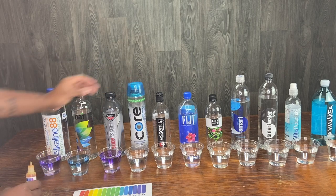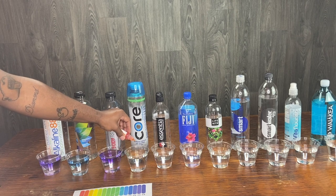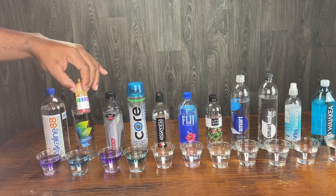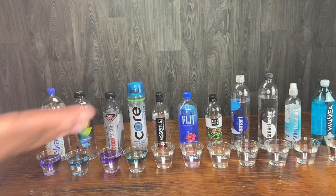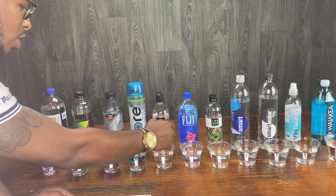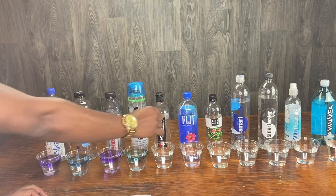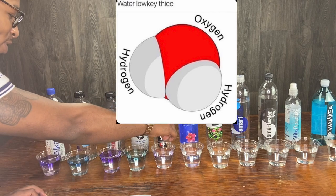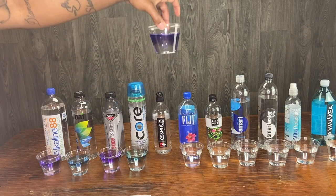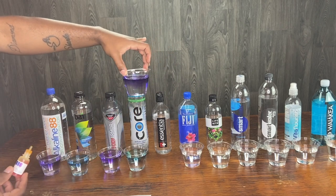We got Cool hydration here — I drink a lot of this too, see a lot of people drinking it. I would say that's about a 6 or 7 right there, kinda neutral, maybe slightly acidic. Put it in the comments and let me know what y'all think. Yeah, I know y'all drink that too. We got some Essential here — H2O. That's some good purple right there. It's about a good 10. Essential — cool.